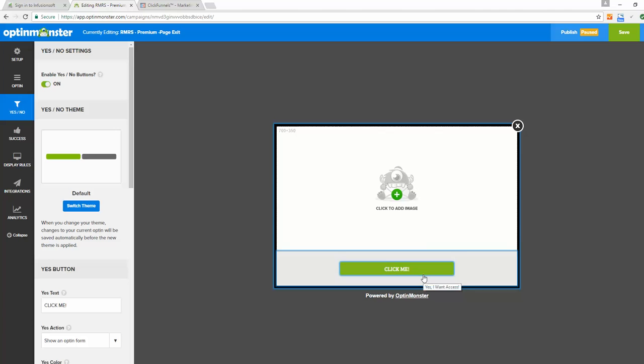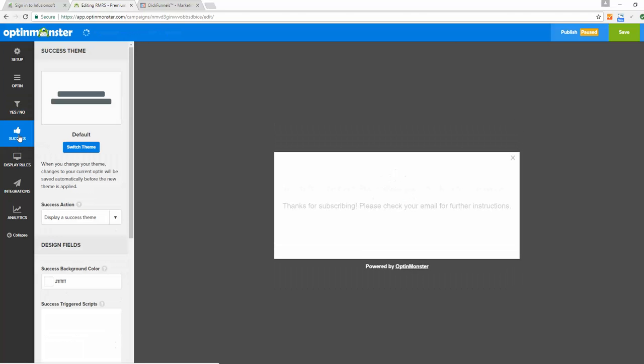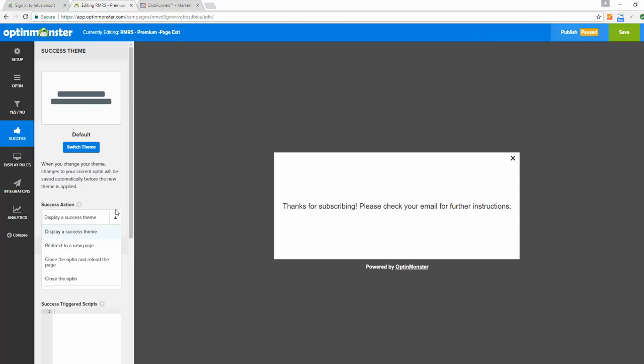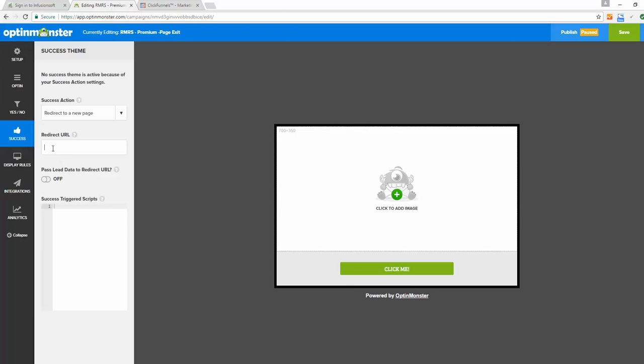And then right there, under the success option, you see in the left sidebar, we activate what's happening when people click that button. And right there under this menu, we can provide from the drop-down, we choose redirect to a new page and provide the redirect URL, something that you want to type here, myurl.com. So whenever people click that button, they will be redirected to a different URL.